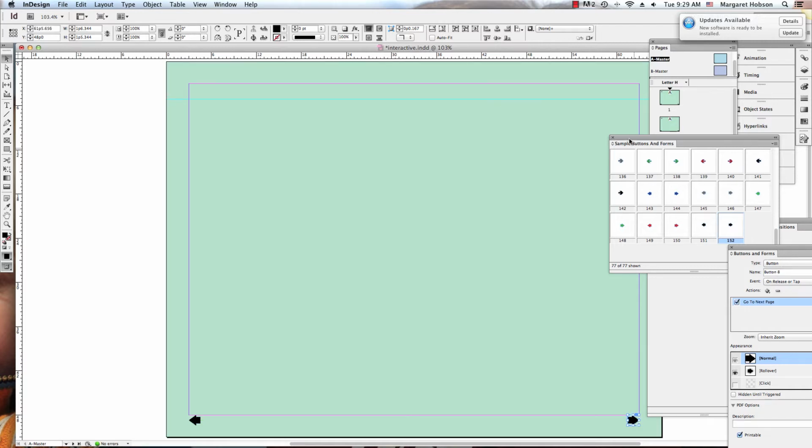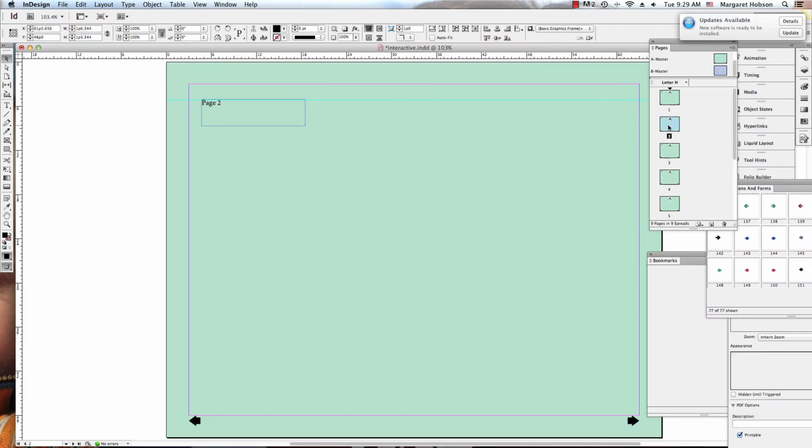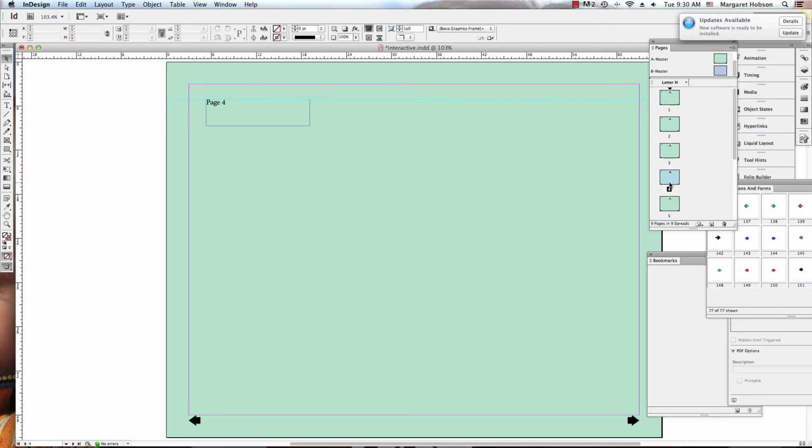Now, what you're going to find is as I go to my other pages, page 2, page 3, page 4, everything is right in there. I can see that one, so I'll move that over just a tiny little bit. Now, if I wanted to line everything up, you can see that I have pulled out this guide. And again, I could do that in my master page. So I come on into my master page.